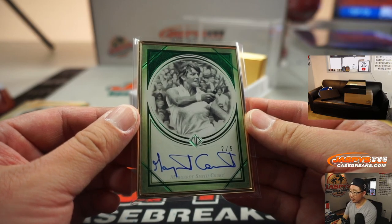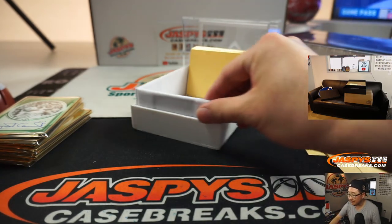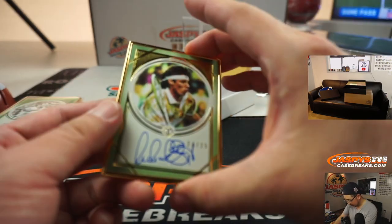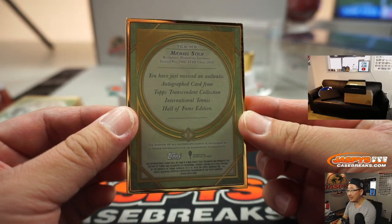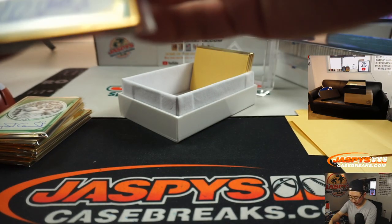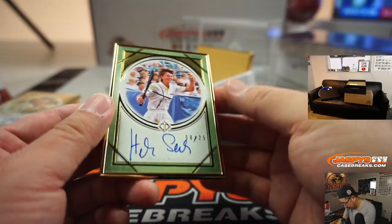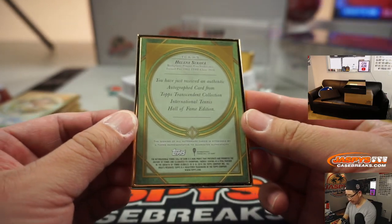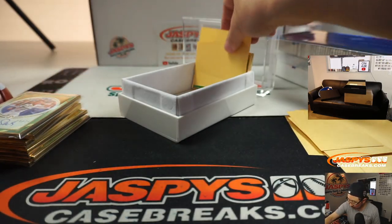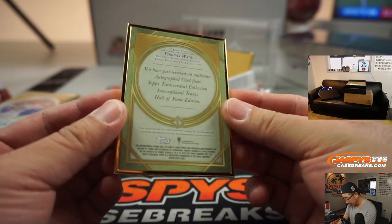Yes, the base set has all of the cards, correct. So you can tell that it's a little bit shorter than the autograph set. Well, I got to find out who the 1 of 1 goes to before I do the train whistle. 24 out of 25, we got Michael Stich. Few more to go. Eight out of 25. Helena Sukova. And we've got a 1 out of 5, Virginia Wade.